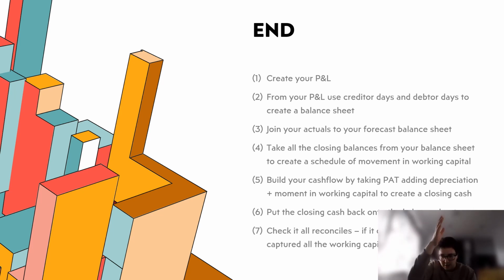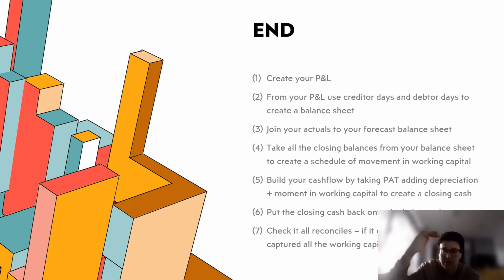And so then you have closing balances at the end of each month, and you take the difference between them, and that's your net working capital. You then take your net working capital line and you put it onto your cash flow. What's your cash flow? Well, your cash flow starts with your profit after tax, which you lift from your actual income statement, but you also lift it from your forecast income statement of how much money you think you're going to make.